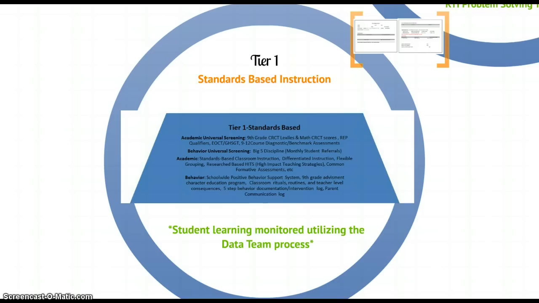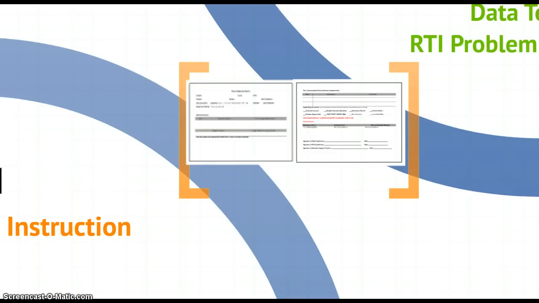Are you differentiating instruction? Has instruction been modified as a result of benchmark data? Are 80% or more of your students meeting the benchmark expectations? Behaviorally, are 80% of the students following classroom rules, rituals, and procedures? Take a look at the questions to consider along with your analysis of student data before you make that decision. Once you've considered those questions and analyzed student data, you may decide to refer a student utilizing the Tier 2 RTI referral form.